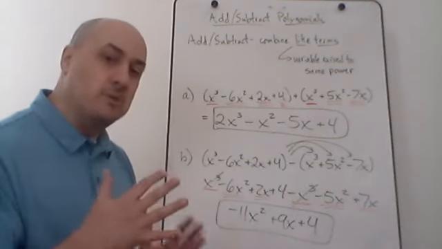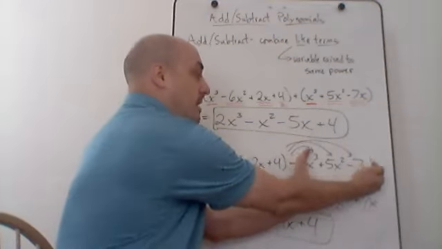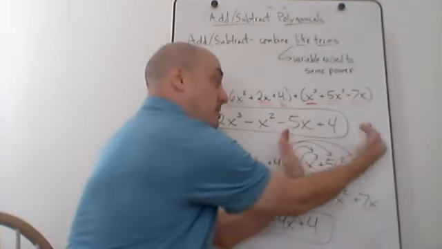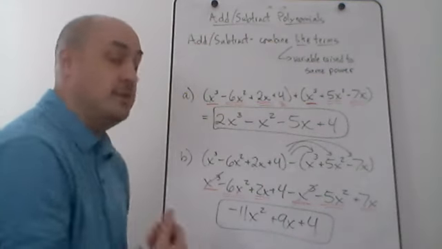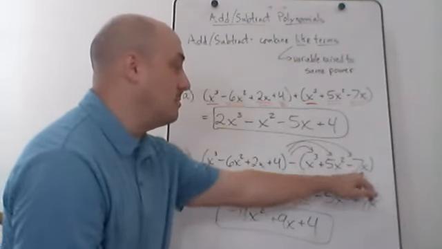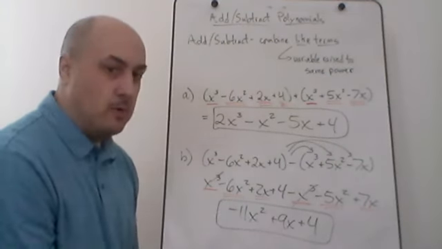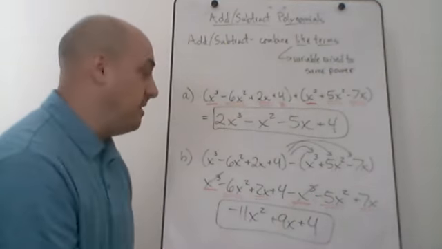But remember, notation in mathematics is very important. The parentheses around this entire thing mean that this negative applies to everything in the parentheses. You have to apply it to everything in the parentheses. You have to distribute that negative, or think about it as multiplying a negative 1 times all this stuff. It's very important to do that, and it's the biggest thing that people miss on a problem like this. So be careful and watch out for it.